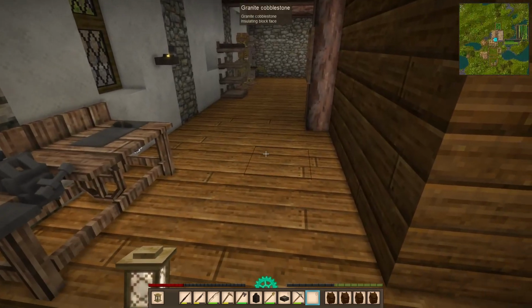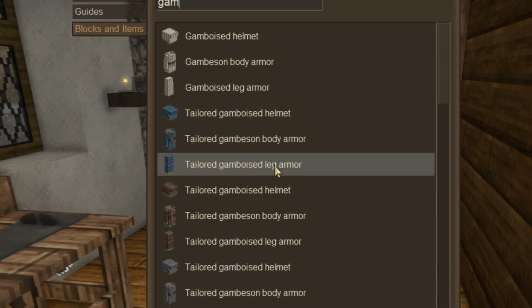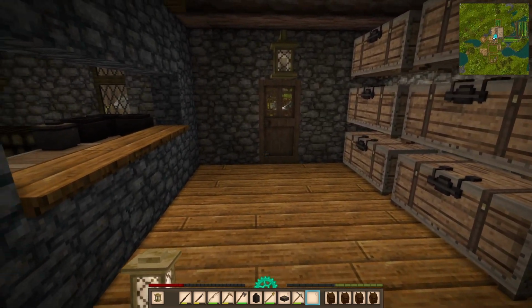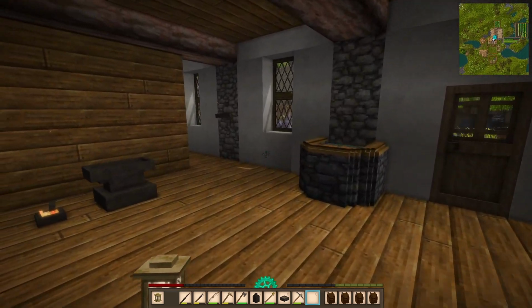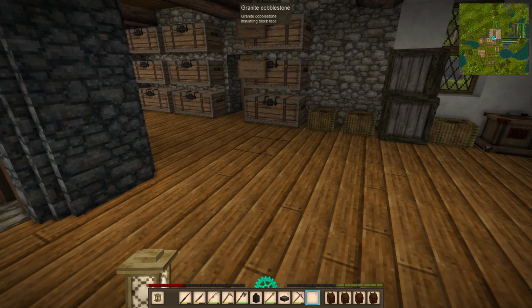So last time I wanted to do my outfit. My tailor gambeson helmet, gambeson body and leg armor. And yeah, I couldn't because of restrictions, but there is a way around that. Now, since I'm not going to be doing a series about this for each class, there is a way to not be limited by the class for building.